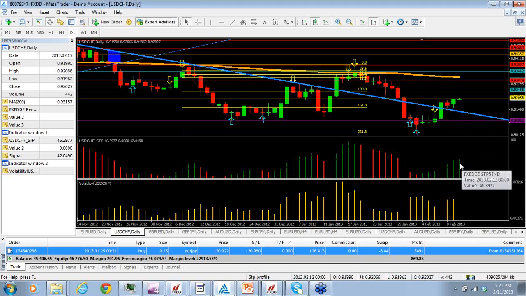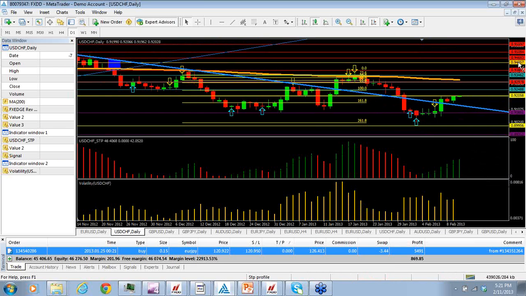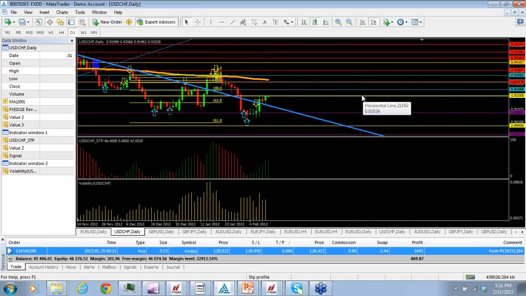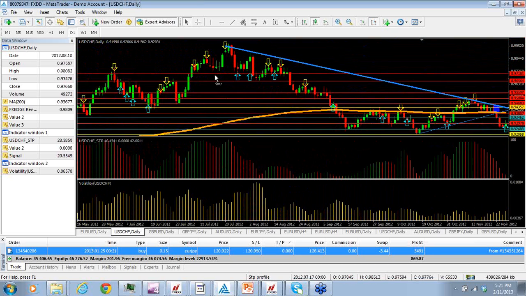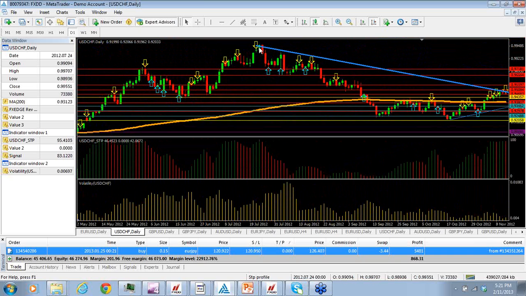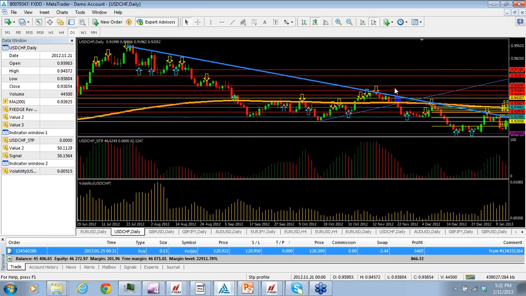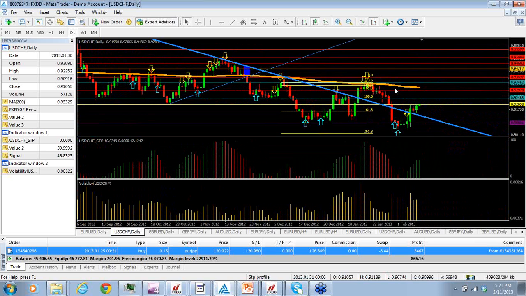But we'll be waiting for a change from green to red so we can get into a sell here, and we're looking for the sell to continue to move down. Obviously, this is a pair that has been in a sell for quite some time. If you look here, starting at the head and shoulders pattern that we had in July, you can see that we've had nothing but a downtrend on this dollar Swiss. So that is the prevailing trend for us there.